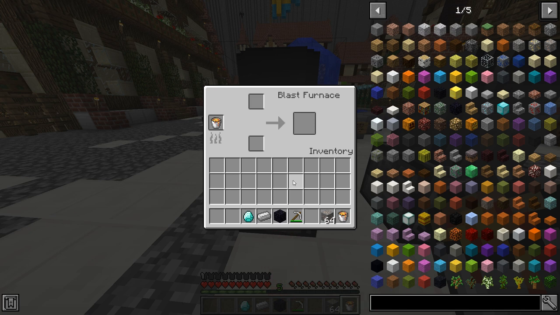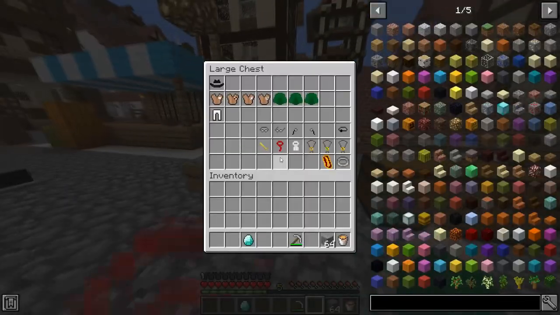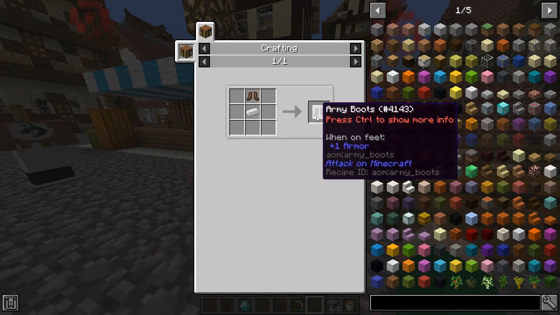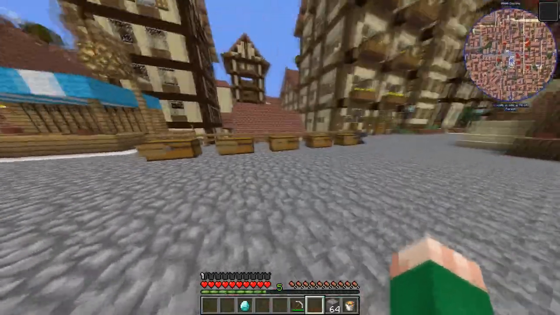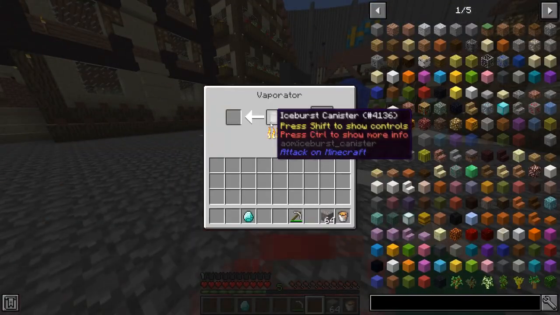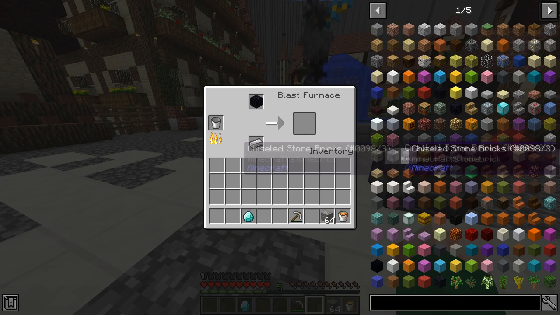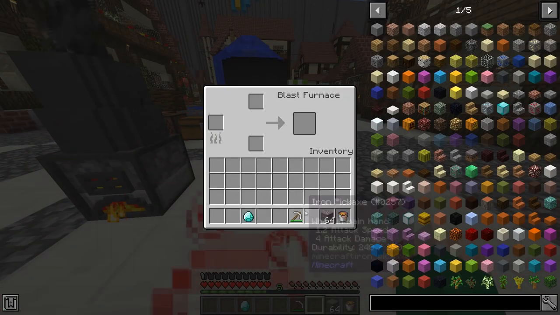In order to get ultra hard steel, you have to put obsidian and iron ingots into the blast furnace. Ultra hard steel, as you might have seen, is already used in the army boots and the gas tanks recipe, as well as the ice burst canisters. This takes a while. So let's move on to the next feature.